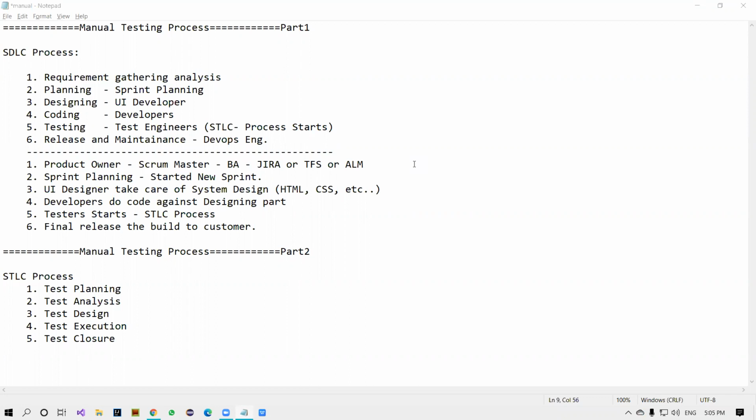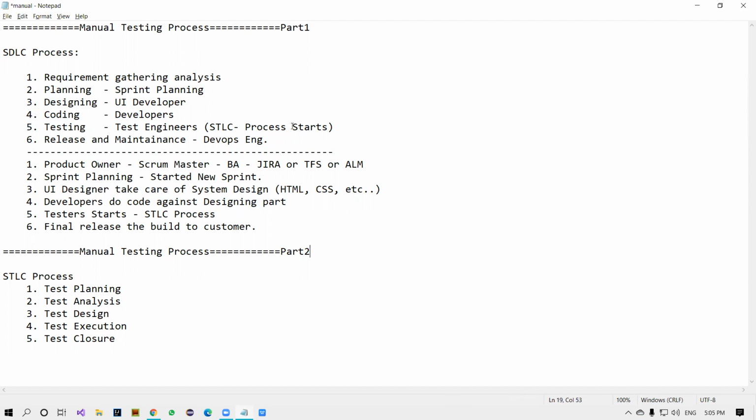So the entire process I'm going to explain in this session. Hopefully, it's going to be useful for every aspirant who is looking for testing jobs. You can also explain the same process to your interviewer if you're looking for any kind of manual testing job. It can be useful for any level of experience, freshers and experienced people also. All right, let's go one by one first.